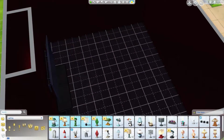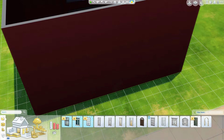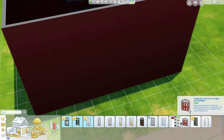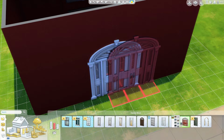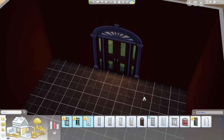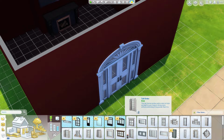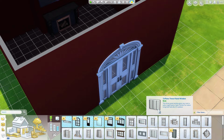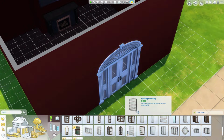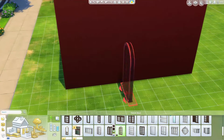So what I want to do is let's get a door on the front. Let's get everything sorted. So a nice big door, and we want that to be red, so we're going to flip it round so it's red on the inside, just like that. That looks good. And then what we need is to get some windows in here. Some nice big windows. So I'm thinking for big windows we're going to go with probably something like this.